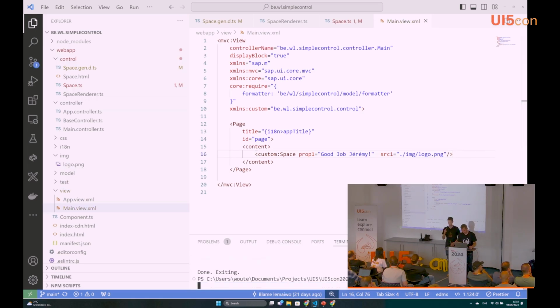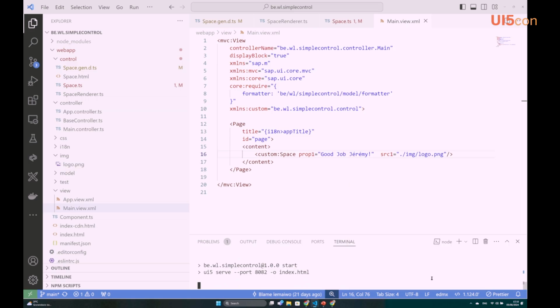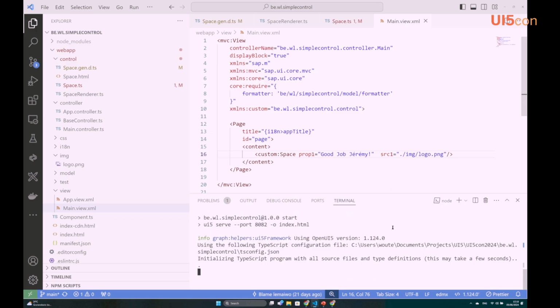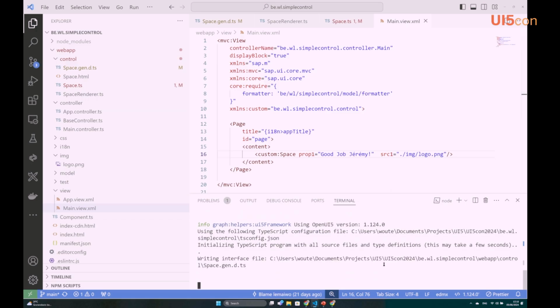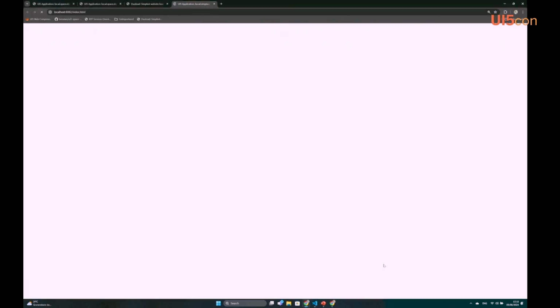Of course, we only generated one control, the space and not the space item. Aggregations, it's not able to resolve, but it's public, it's on GitHub. So if you have any ideas on how to resolve this and how to handle multiple controls with each other, with aggregations, you're free to make a pull request and to help improving it.